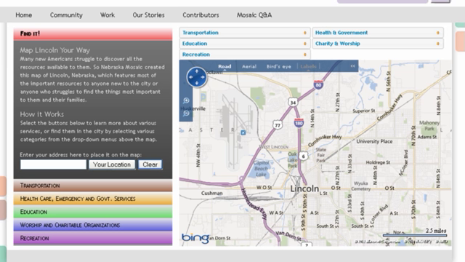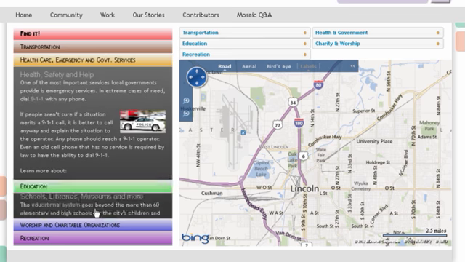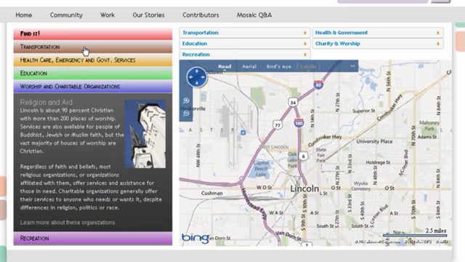So this map is best viewed in two parts. The left-hand side here is an accordion style menu, and what it leads us to is some text-based, more journalistic kind of information, stories and photos and video here and there. And these are just broken down into some very basic categories.